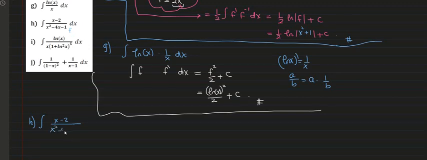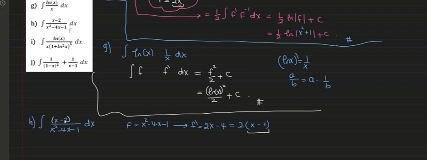So we have in the denominator this function, dx. If we suspect that f is x power 2 minus 4x minus 1, then what would be f dash? Directly we will get 2x minus 4. Now if you take 2 as a common factor, you will be left with x minus 2, right? And this is exactly what lies here beside the function inside the integral. So this is what exists here exactly.